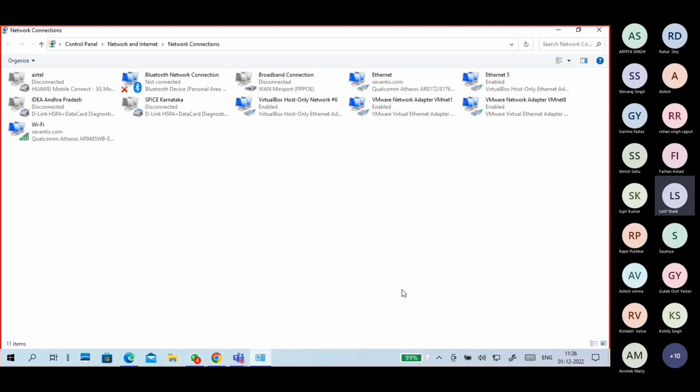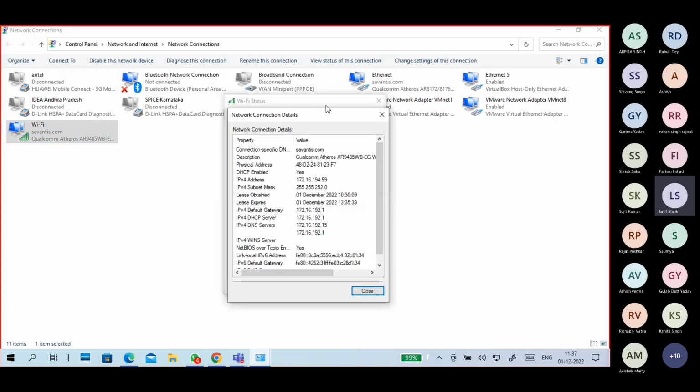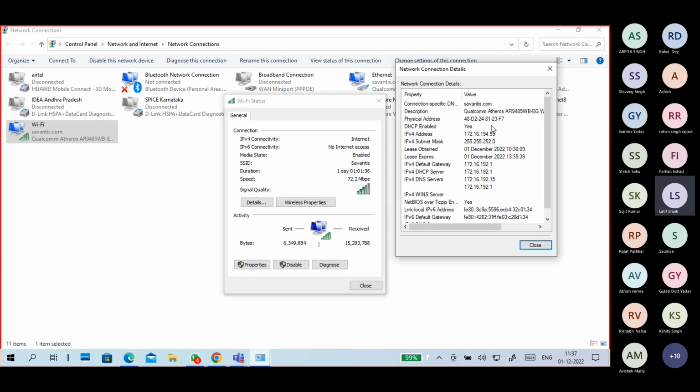First of all, check whether you have a network connection or not. First, do you have physical connectivity or not? This is my Wi-Fi. Wi-Fi is showing signal, and if I go to details, can you see? I got an IP address, subnet mask, default gateway, DHCP server address, everything is good.